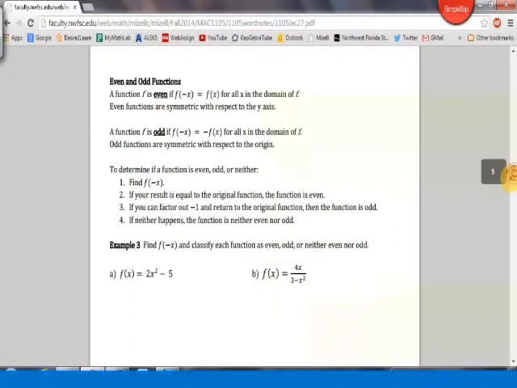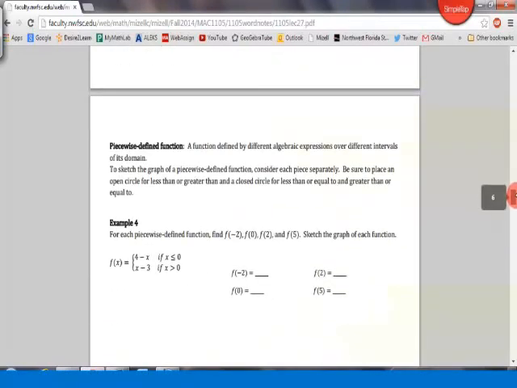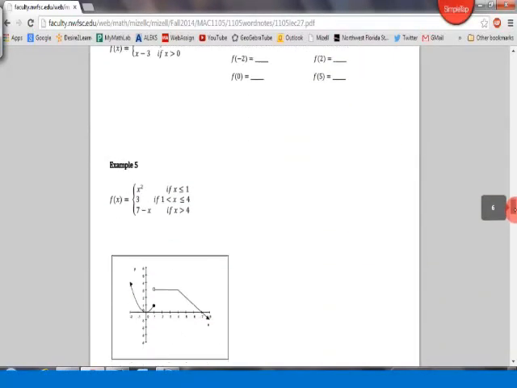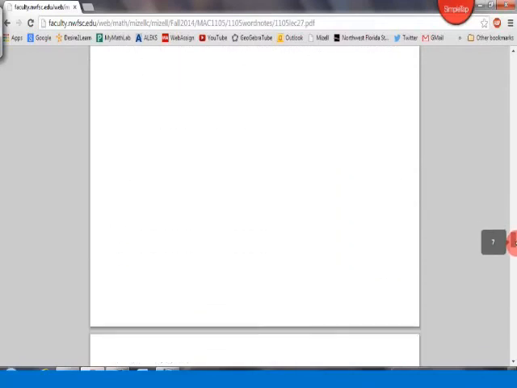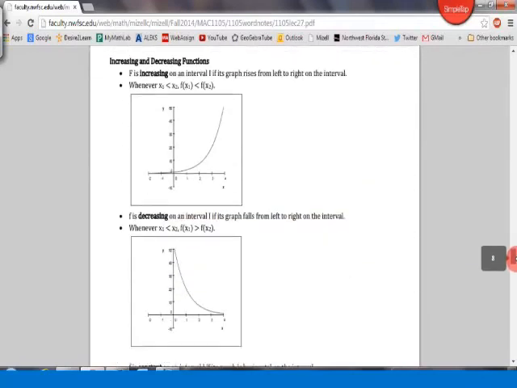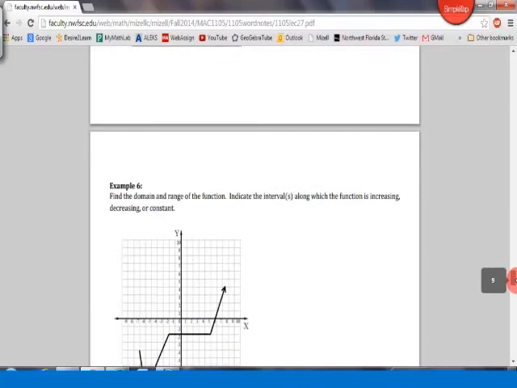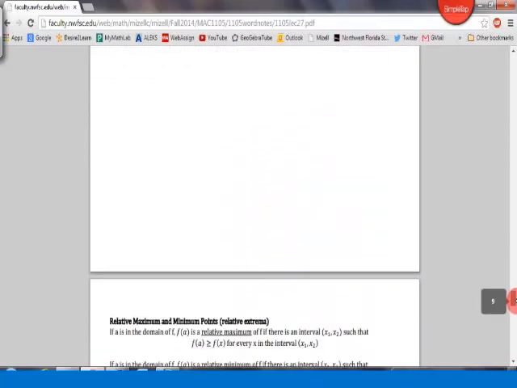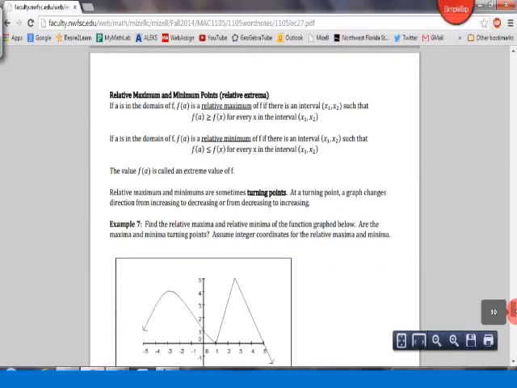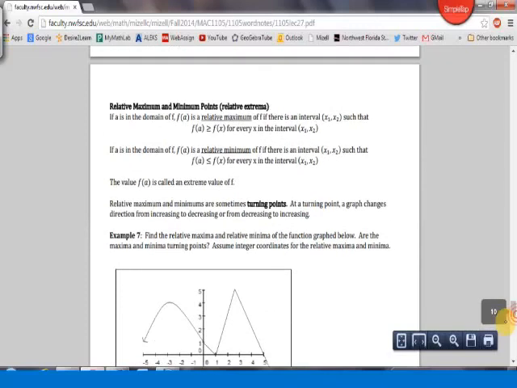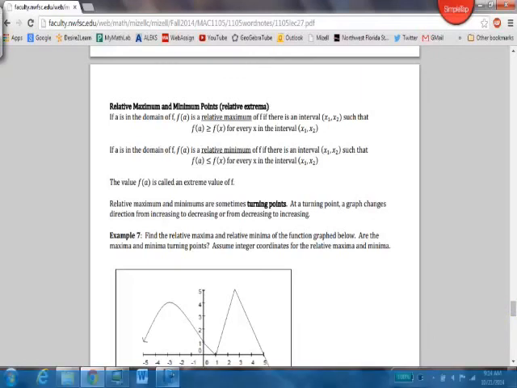And still time to look at what we'll do next time. Whoa, too late to begin that. Even and odd functions next time. Also piecewise defined functions. Functions that are increasing or decreasing on an interval. Wow. Okay, so still a good bit. Oh, and relative extrema, relative maximum and minimum points. So still a good bit in section 2.7. Hopefully finish that next time, and I'll see if I can get 2.8 posted for you. All right. Thank you much.